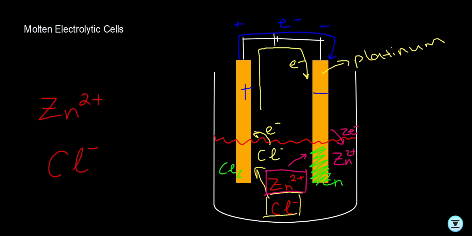Now, because we know where reduction and oxidation are taking place, we can finally label our electrodes. So I know that this electrode over here we have oxidation taking place because chlorine is losing electrons. So this over here is my anode. And over here, I have my zinc that is being reduced, because it's gaining electrons, so this is going to be my cathode. A way you can remember that is An Ox, because anodes go with oxidation, and Red Cat, because reduction goes with the cathode.